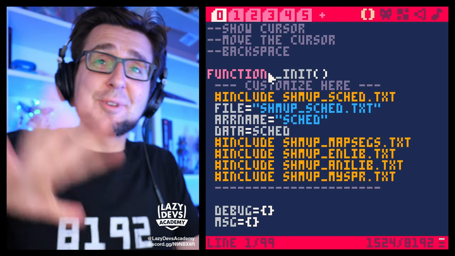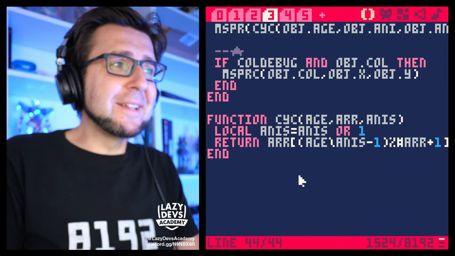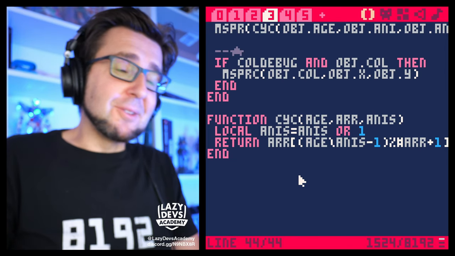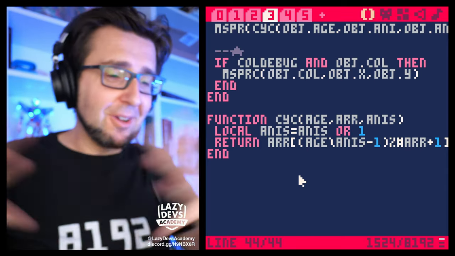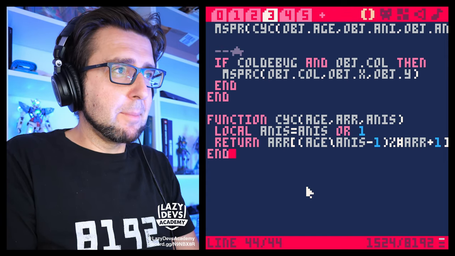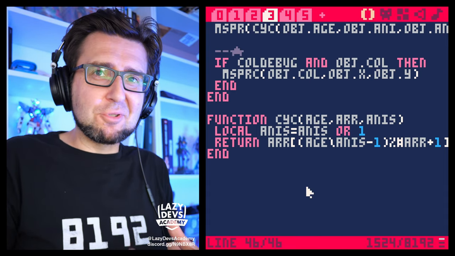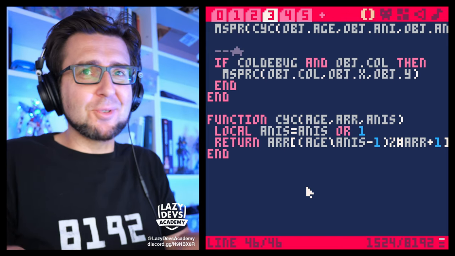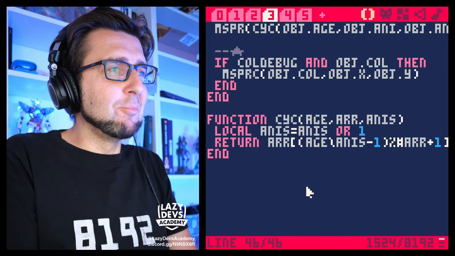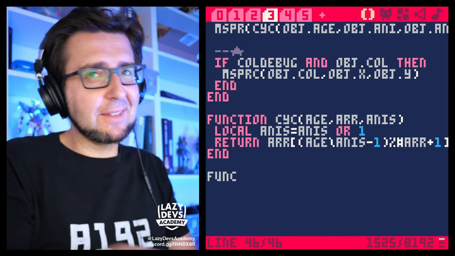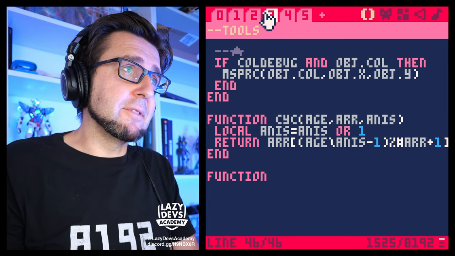So we have to do what's called a sorting algorithm. That's a very, very common computer science thing, where you have an array of numbers and you need to bring them back into order. It's something that you do a lot in computer science. There is a whole bunch of algorithms you can apply here. I'm going to use a very simple algorithm. And honestly, in my everyday programming life, I'd just look it up: Lua or Pico-8 sorting algorithm, and somebody has a really nice, smart, fast, efficient sorting algorithm. But there is one algorithm that I memorized in my head, because it's very simple, and that's going to be bubble sort. We're going to do a little bubble sort here real quick.